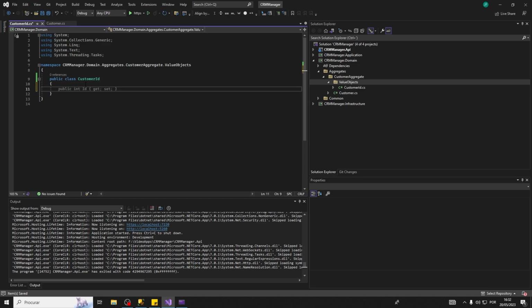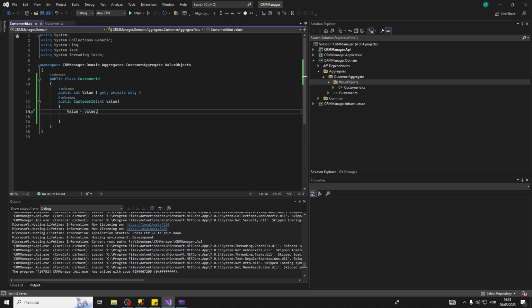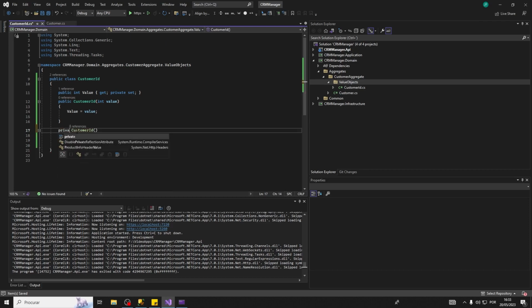So now here I'm actually going to define my actual ID type. I'm going to create a new property called value. You guys could put a long, a string, whatever you want for the key. I'm going to use int. I'm going to receive this here in my constructor, customer ID. I'm going to create an empty constructor for my Entity Framework. And I also want to create a way to generate this customer ID.